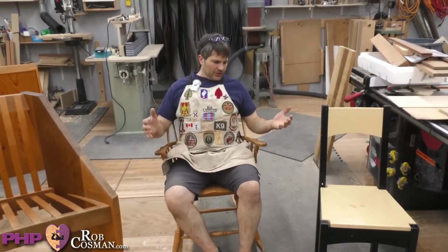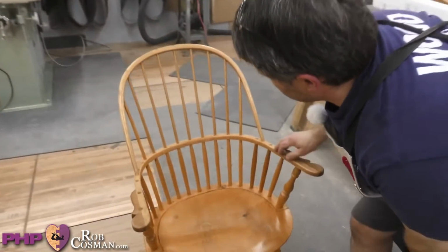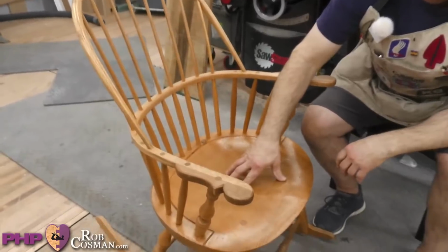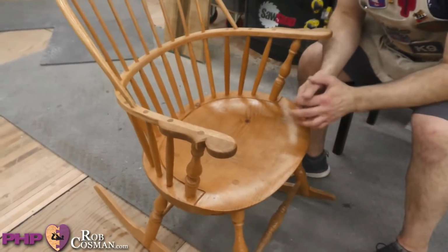So this is a Windsor rocker, and it is made out of ash, because ash bends well. So these pieces are made out of ash. The seat is made out of pine, but it's a thick piece of pine. It's probably 1.5 inches through here. So in that thickness, it would be plenty strong.